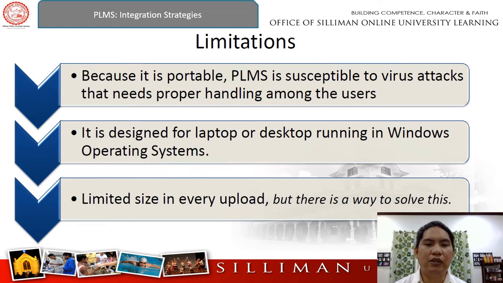And the third one is the limited size of every upload. So as you can see, when we upload the files, we have to, as much as possible, limit them because it will also bloat the total size of the PLMS instance. So that's why, although the 8 gig flash drive is more than sufficient for this PLMS. So for every limitation, there's actually a corresponding solution. Hopefully, we could further improve this over time.